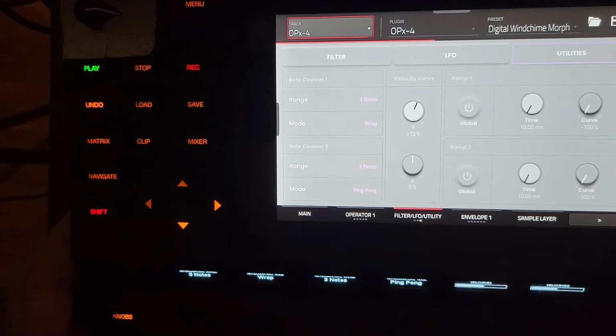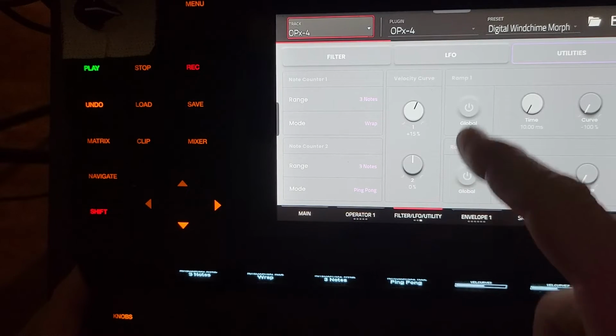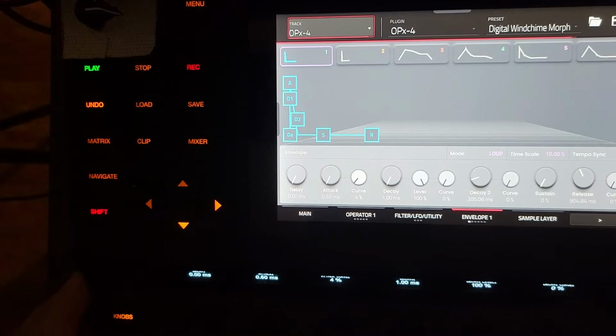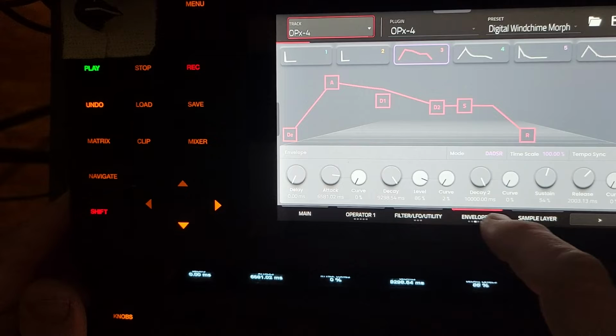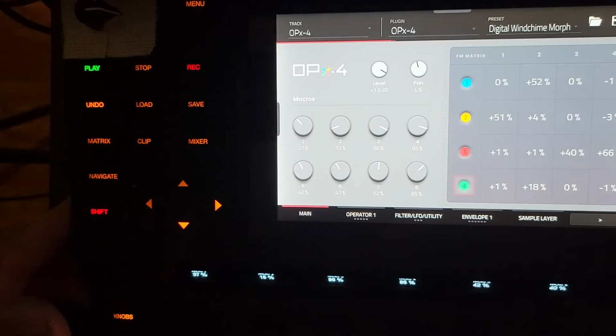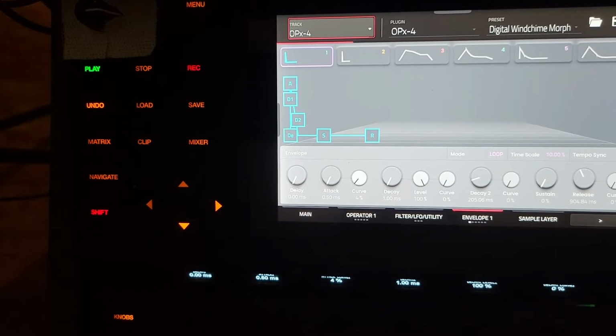Utilities. This ping pong is kind of bouncy. Velocity curves. Times and curves. So we've really got this sound that's coming from multiple places right now. So here's an envelope. And there's 6 of these, so this doesn't correlate to the main 4. This appears to be different types of envelope for the whole of the sound.